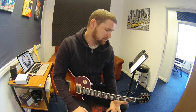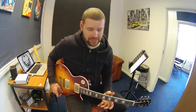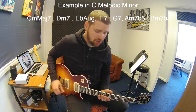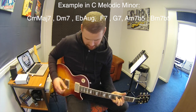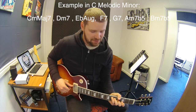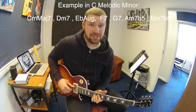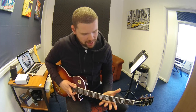I thought the really common simple one to play happens over a minor seven chord, which comes from the Dorian flat two mode. The Dorian flat two scale comes from the second mode of the melodic minor scale, played over a minor seven chord. The melodic minor scale starts with a minor major seven, then a minor seven, then an augmented flat third, then a seven, another seven, a minor seven flat five, a minor seven flat five again — it's a really dissonant sounding tonality, but this Dorian flat two is really usable.